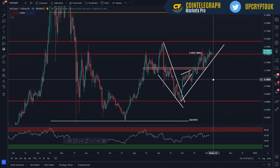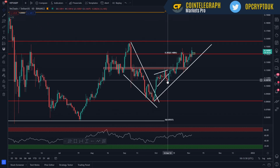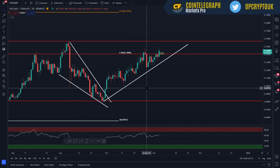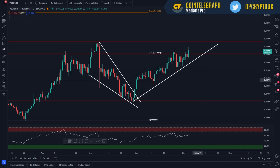So currently we are uptrending now. We had this falling wedge in September, breakout to the upside. We had then a rising wedge, which we did drop down from, which is usually the case. And now we've been pushing up ever since. So all in all, things are looking very bullish. And I've got a trend line on here from the bottom on the 28th of September. And we are pretty much using that as a trend line now. So that is the direction we're heading, up only. And I think the entire market is just going to continue rolling out and churning this upwards price action.